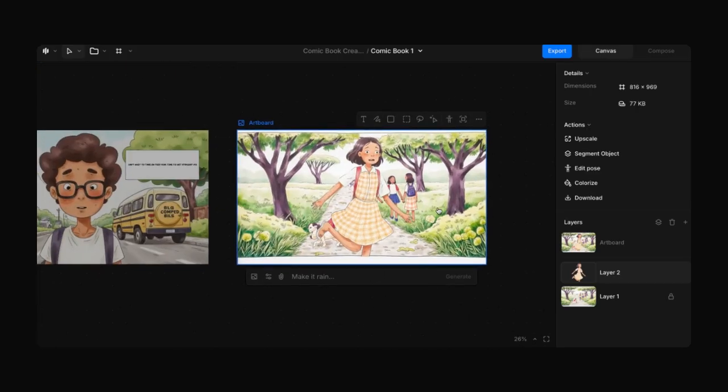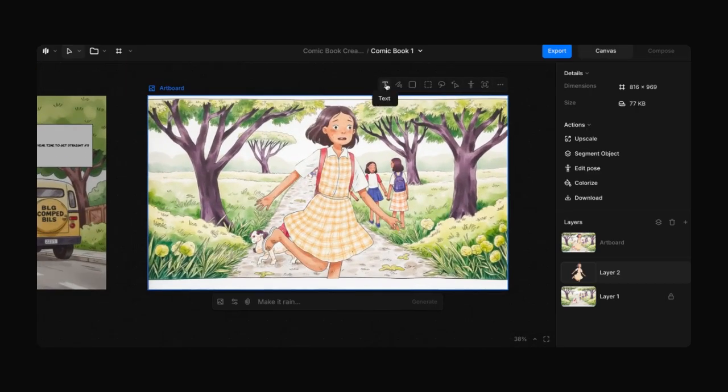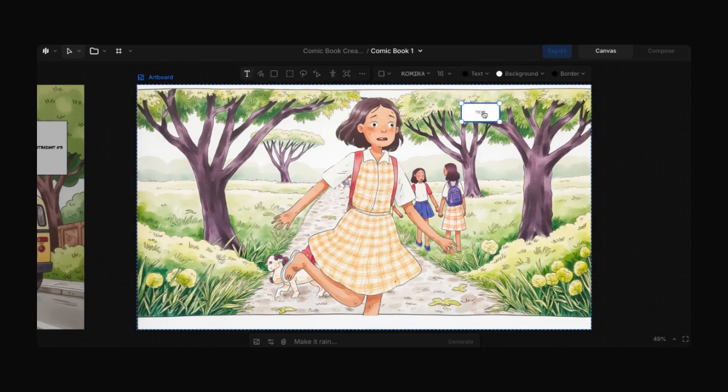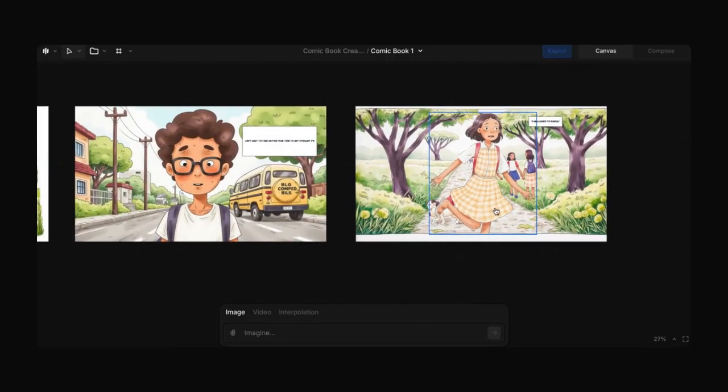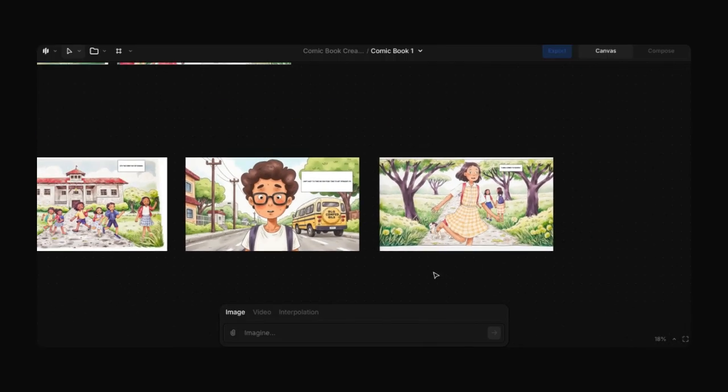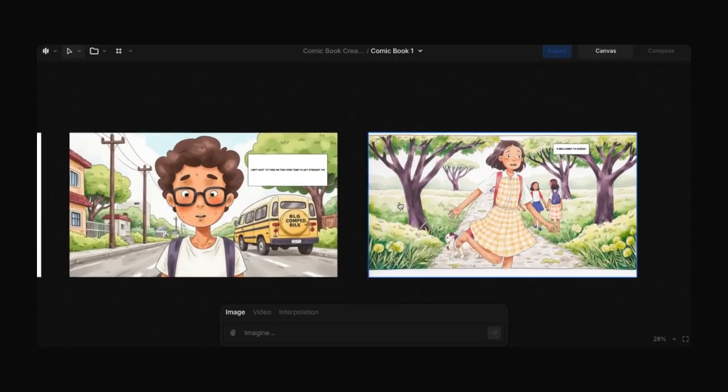Now that we have the girl placed in the frame, we can now add another text bubble here. New girl comes to school. Something like that. Now we have a third frame done. So just like this, if you ever generate frames where you don't like the background, if you don't like a certain part of the image, you can layer it out using our layers feature.